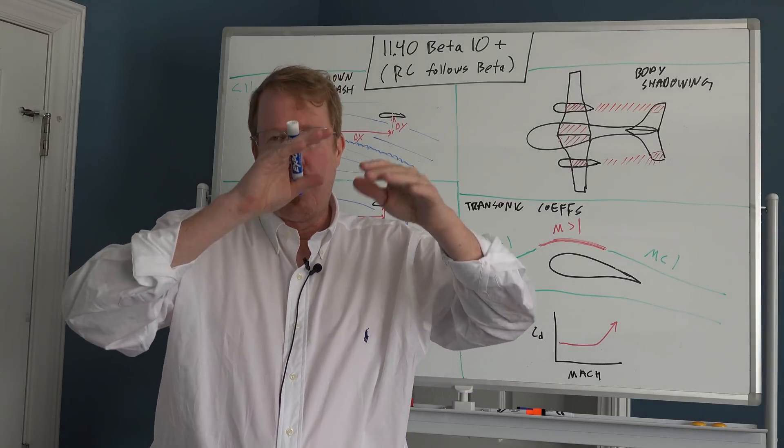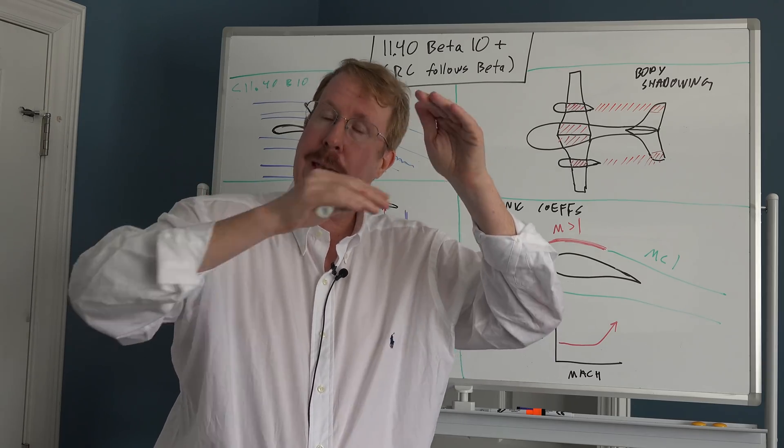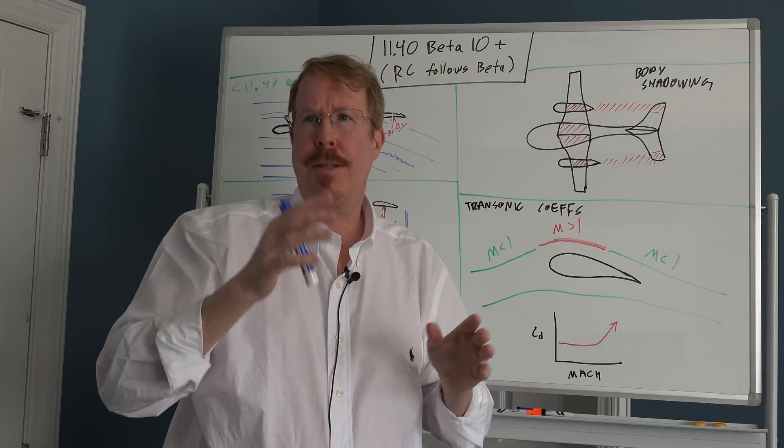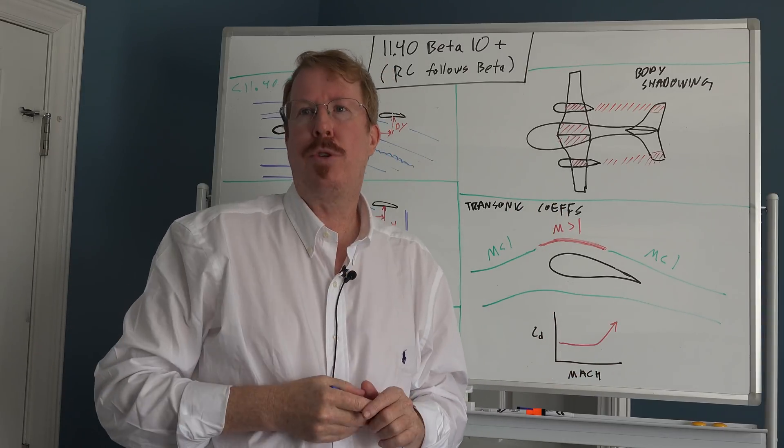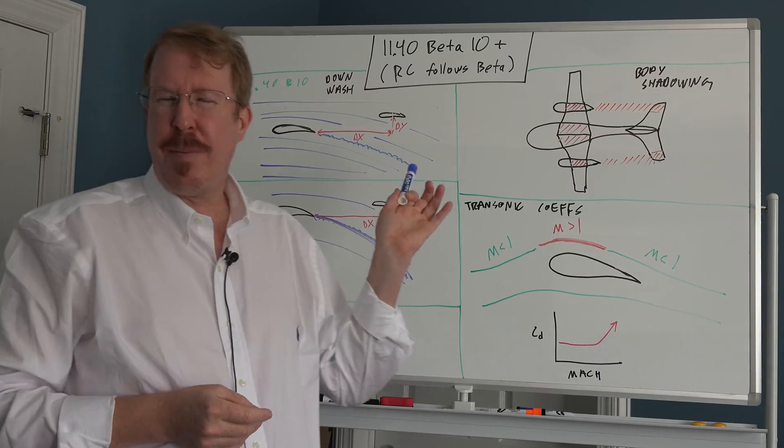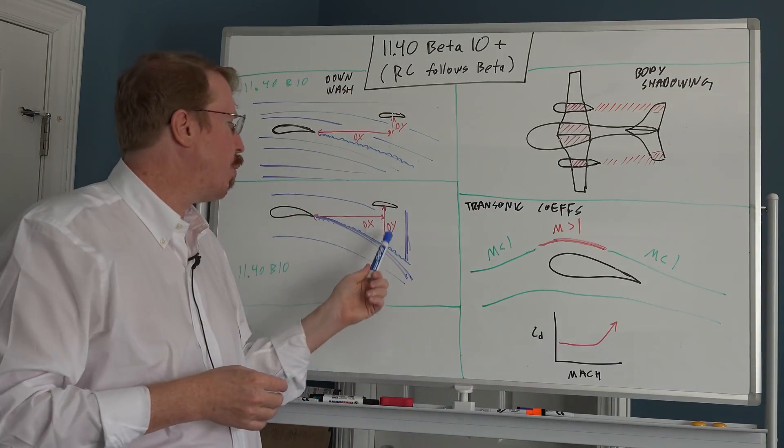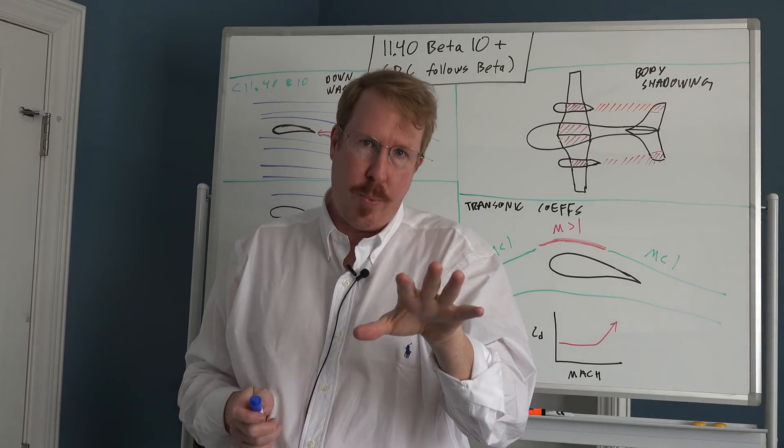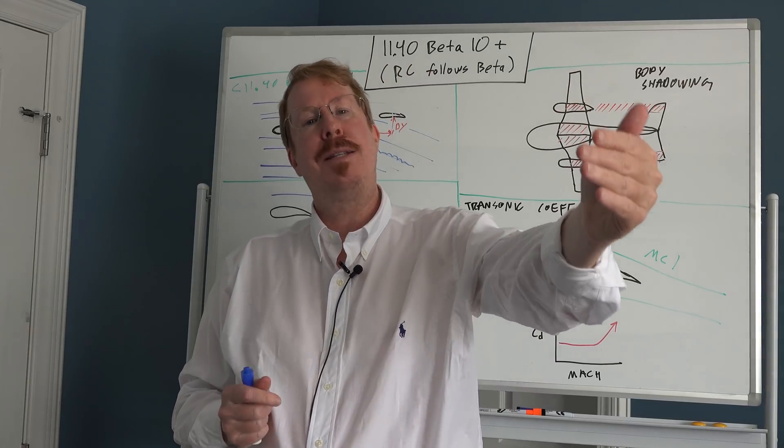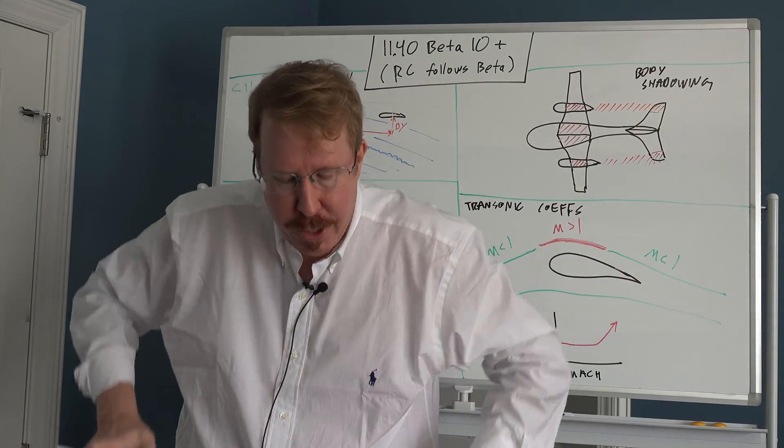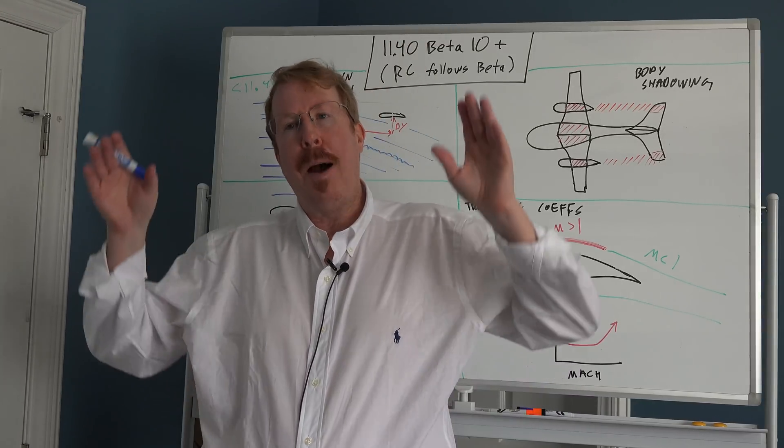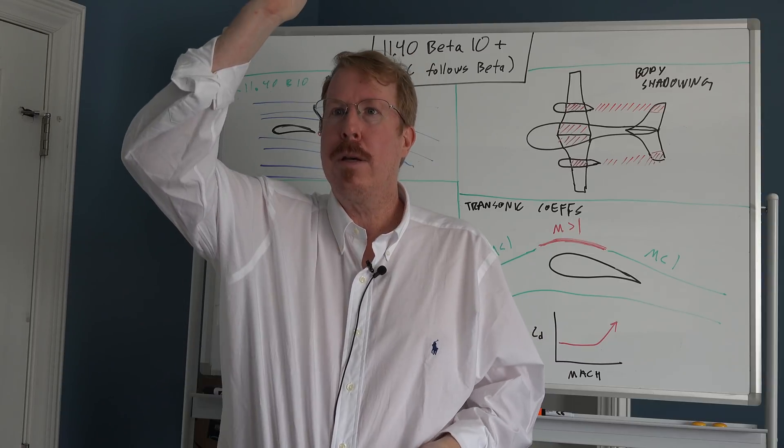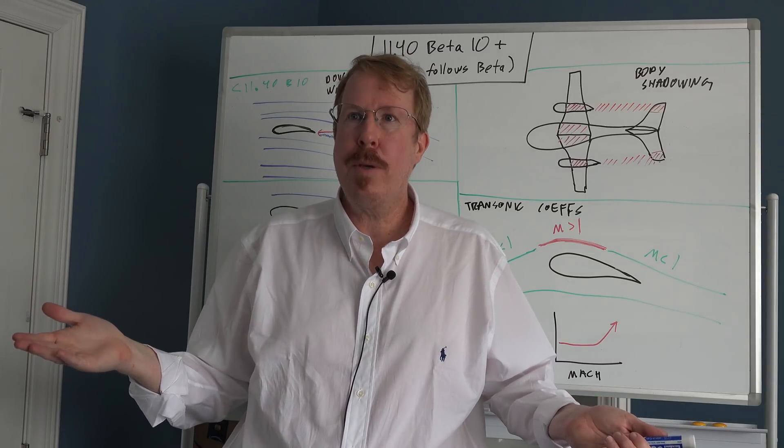Now, this may seem like a little bit of a boring conversation, right? You know, okay, so we're measuring our vertical offset for downwash differently. How boring. It's actually not boring. This is extremely important in X-Plane because the downwash from the wing affects how much the tail is pushed down. How much the tail is pushed down affects how much the nose in the airplane comes up. Well, that's huge. That's absolutely huge.